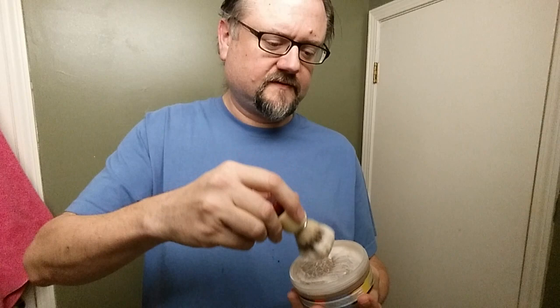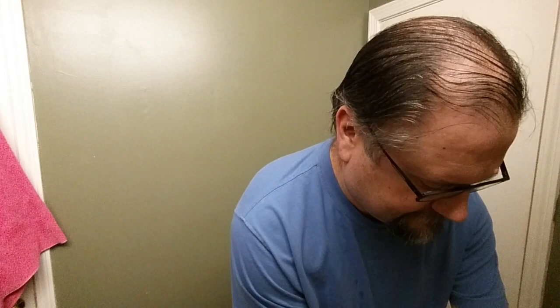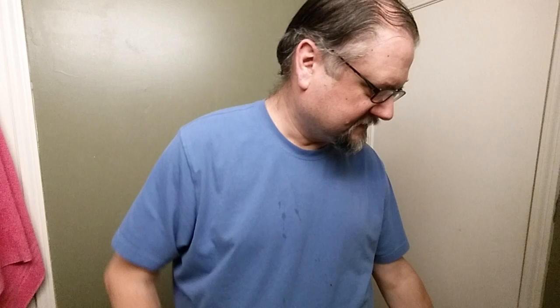Should be about a 30-second load. It is definitely a brownish soap as you saw, and in the early part of lathering there's a very light brown rinsing off. Shaking out the water is what I do — you don't have to. I'll take my Quintero lather bowl, it's a 3D-printed bowl.